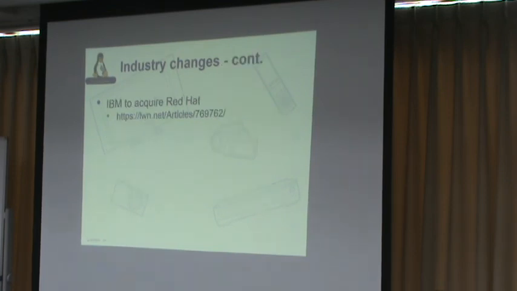The new industry change, this one's not very old, is that IBM is attempting to buy Red Hat. And of course, this will have to go through all the regulatory approvals, and it'll take a while. But this is a pretty big upheaval, because Red Hat is potentially one of the biggest, most successful open source companies. And it's had a long lifetime. I think it's pre-2000, I'm pretty sure. It was probably in the 90s it was formed.